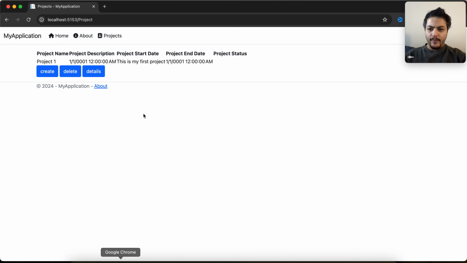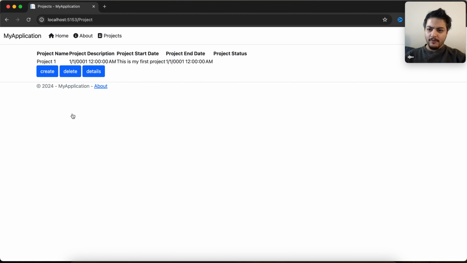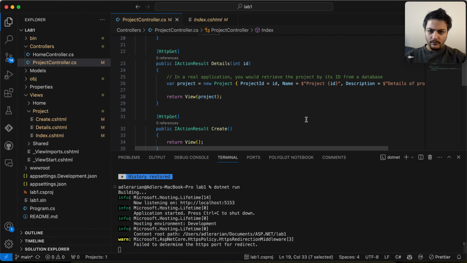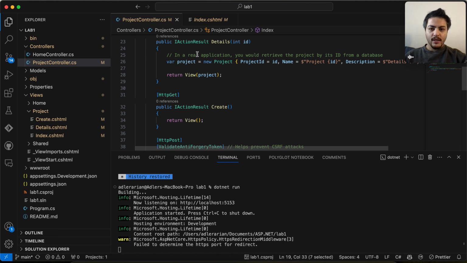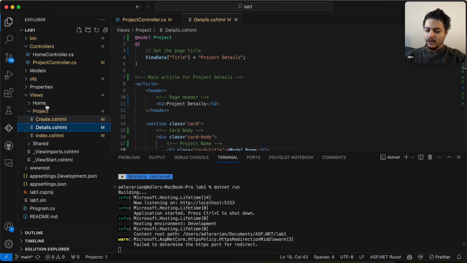Okay, we have another one for details. As we see in our project folder, we have a details page. Once we click on it, we go to the specific page. So we are going to make an action for that, named details, and pass an ID. Again, here we are just hard coding it, and we will be rendering the view, and here we also made the details page.